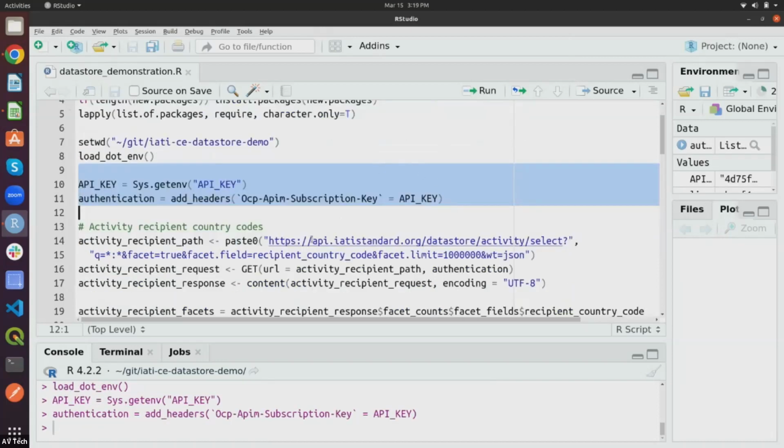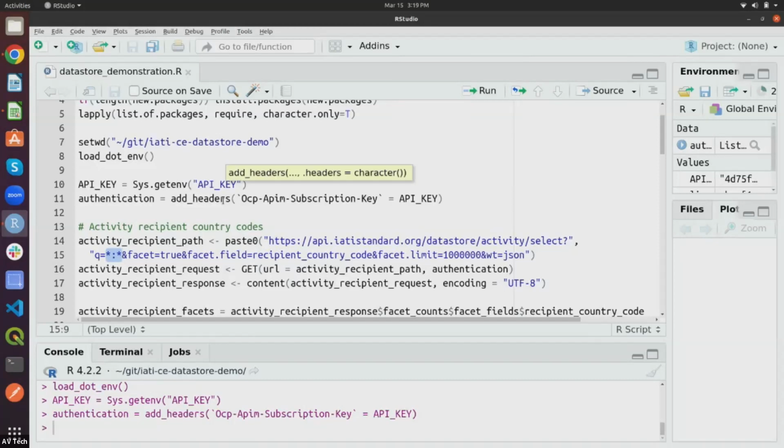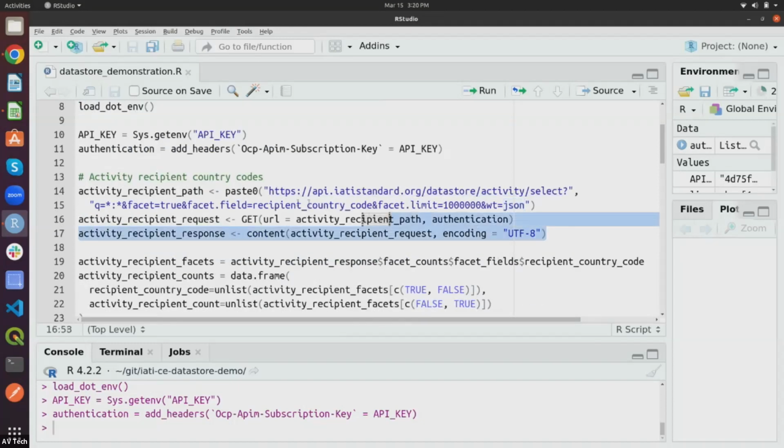And you can see here that I've written a query to the Datastore API. I'm pointing it at the activity core, and I've given it a query for star equals star. So that means I just want everything. Give me absolutely all of the data in IATI. And I've passed some additional parameters here. I'm going to facet the data by recipient country code and return it to me as JSON.